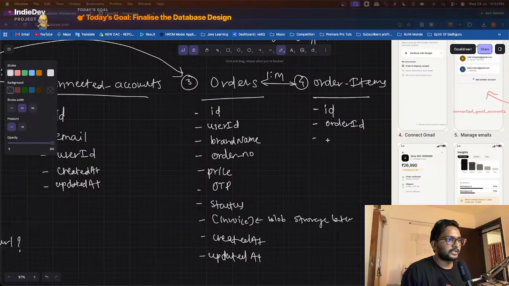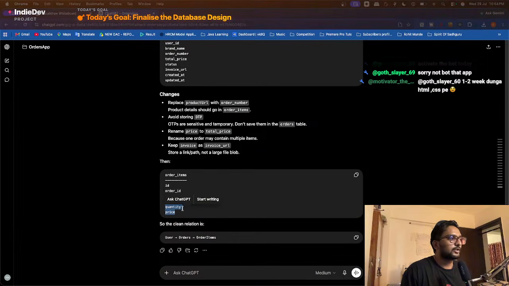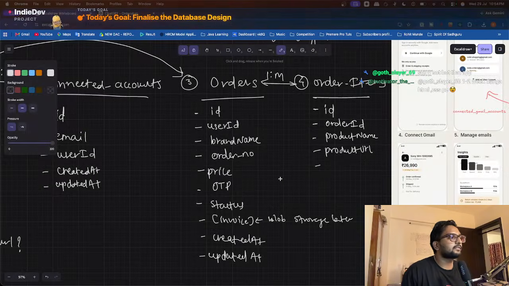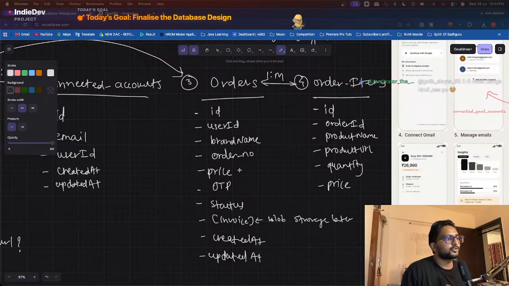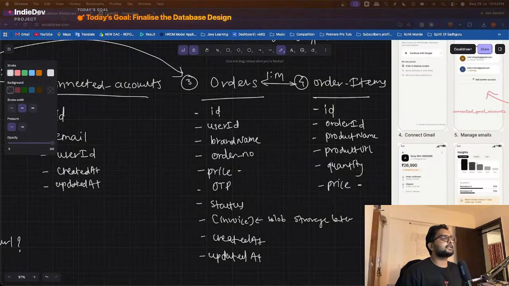Order ID, product name, and then product URL. And then क्या था दूसरा? Quantity and price. Fine. So quantity and price. So order will also have a price and order item will also have a price. Okay. So yeah, our table structure is done over here.